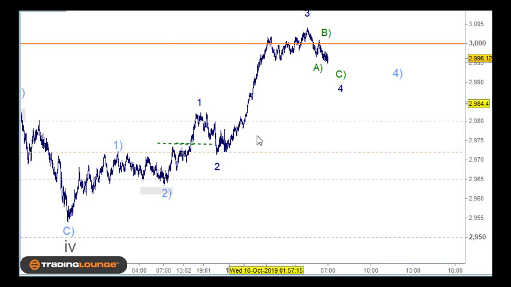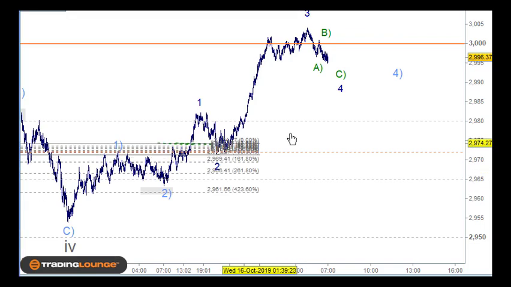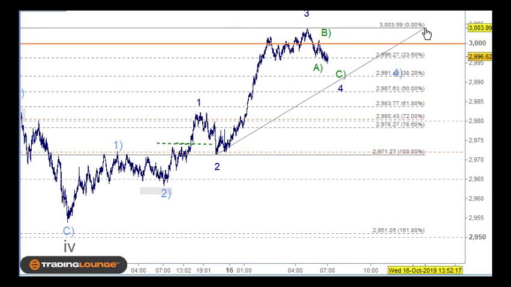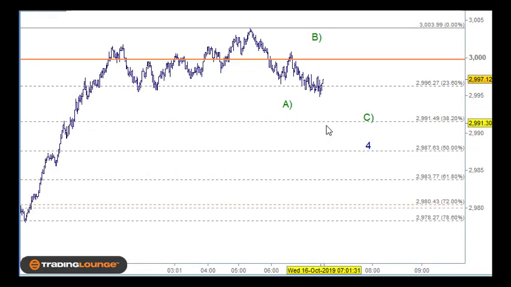So there's two things we can look at here. I should really pull this apart here, but I think I've got this right with 1 and 2 here and 3 and 4 and 5 here, but I do need to pull that apart. But in this case, if I took it from here to here, then the 38.2% retracement level is here. This has come down nicely, and I can see that this 5 waves here is basically done. There's 5 waves in there.